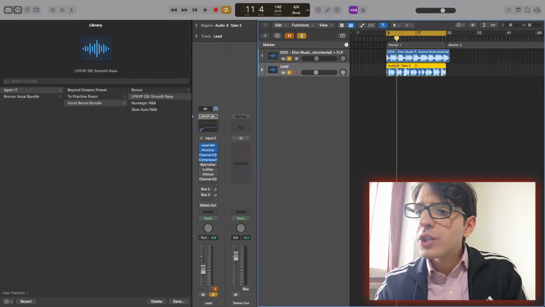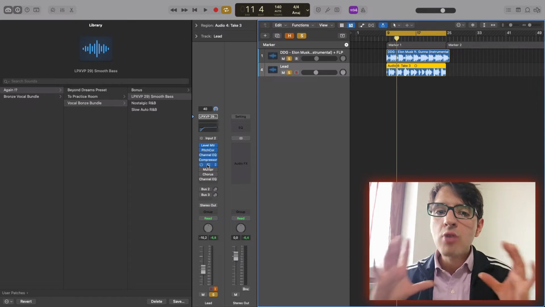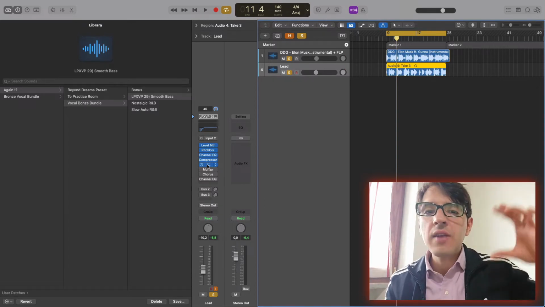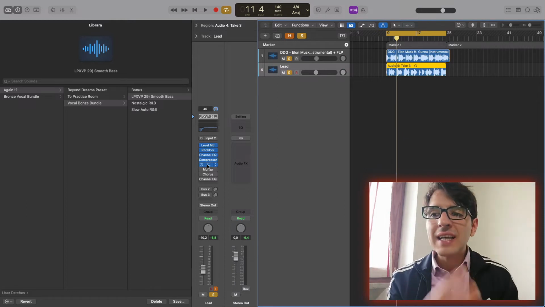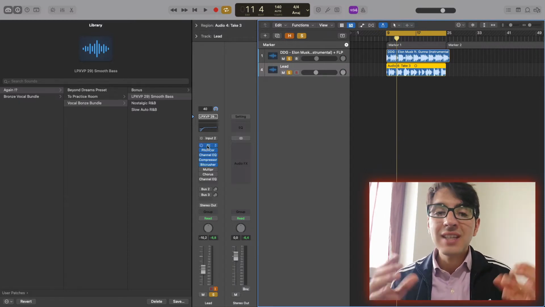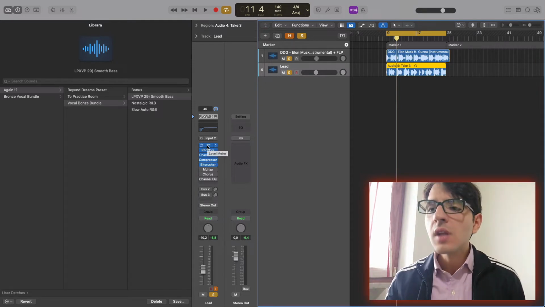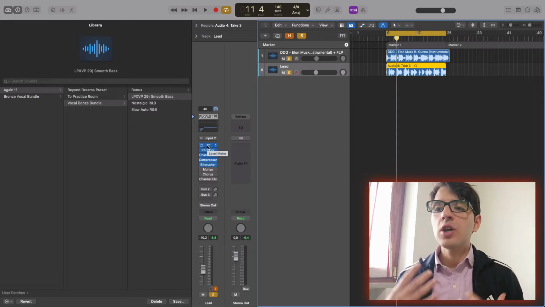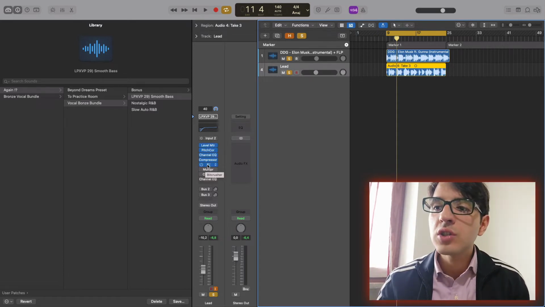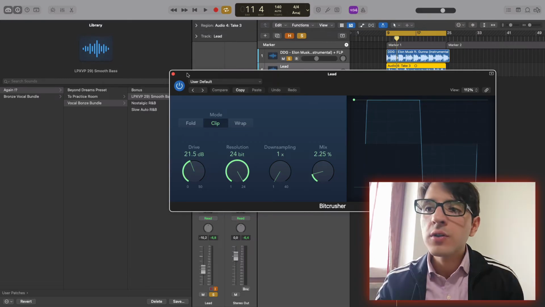So the bit crusher is the next up. Now this is a repetitive task, because as soon as you have your repetitive pattern, which is to clean up your vocal, to compress it, and make sure that you gain stage it with the level meter, now it's time to start bringing some sauce to the vocal. The first plugin I'm using to achieve that is the bit crusher, using this default setting.